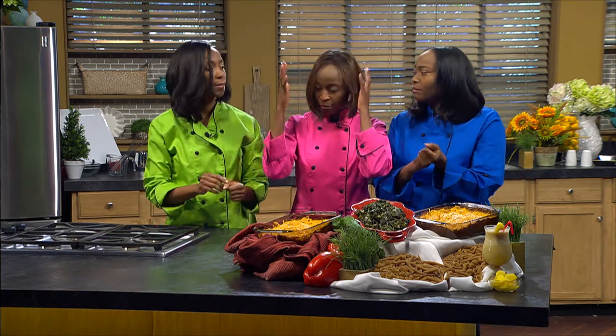So can we also wear it in our hair? You can put it in your hair. It's very moisturizing to your hair. Like a conditioner? As a conditioner, yes. Once you wet your hair, you warm the oil and slather it all over your hair like you're using conditioner. You put on a heating cap or a plastic bag and wear it around for an hour or more. So that's a deep conditioning treatment. Then you just rinse it out, and your hair will be beautiful. Wow. You can do so much with coconut oil.